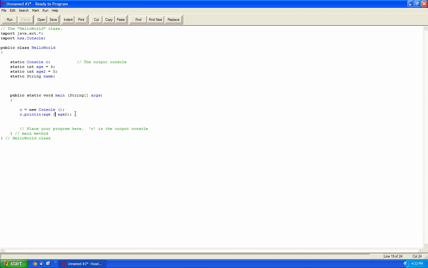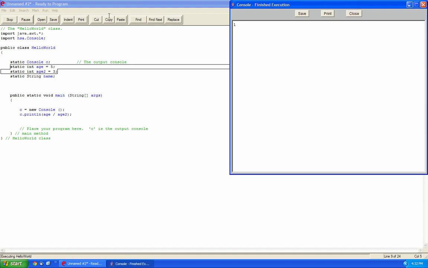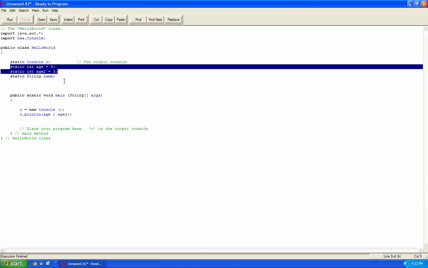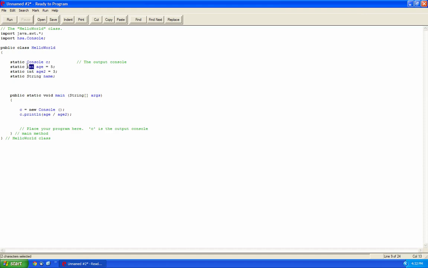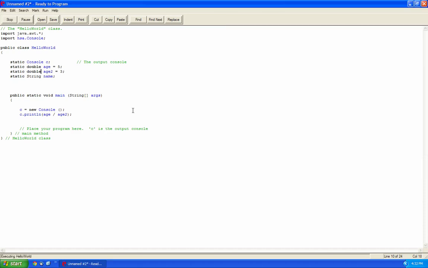We can also divide it. Now, will the program crash because there's two integers? Let's soon find out. Nope. What it actually does is Java always rounds down. So that's one way to put it. But now let's make it a double. So we said that doubles are decimal numbers, and it'll output 1.666667.